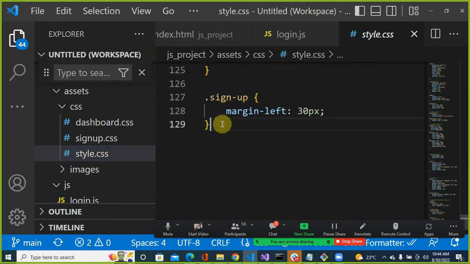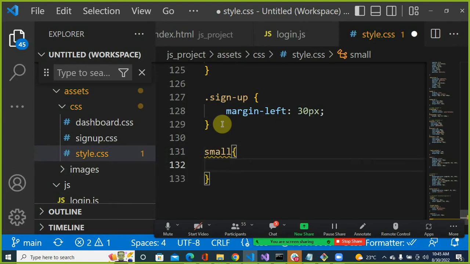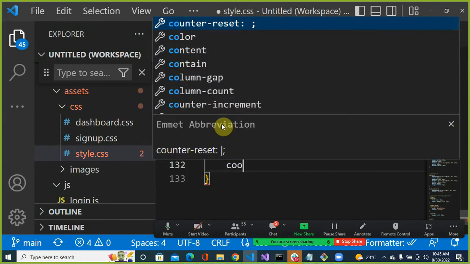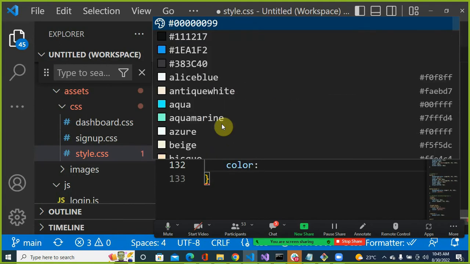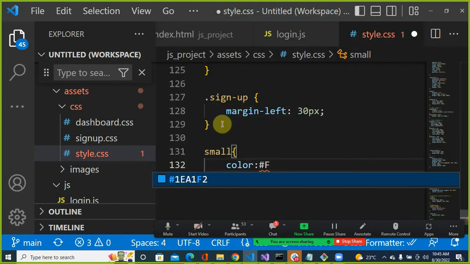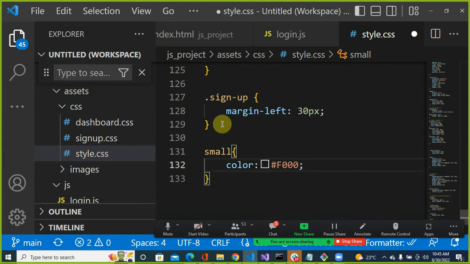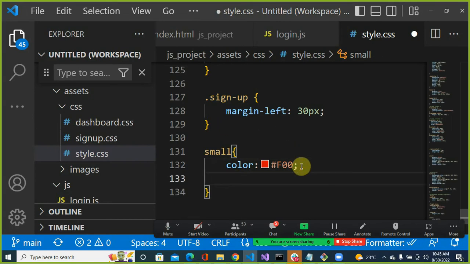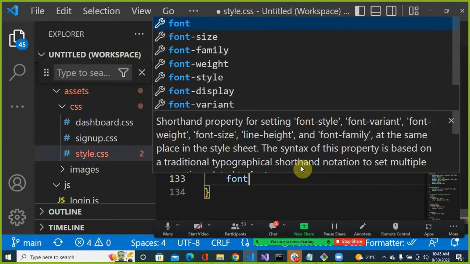Assuming I just come in here and write small, and then the color to be red, and then font size so that the font size is minimal.